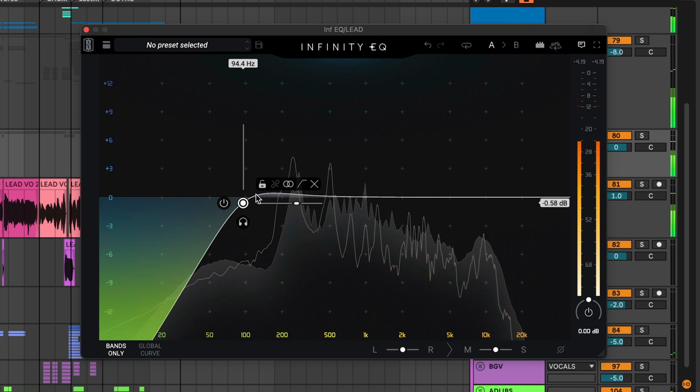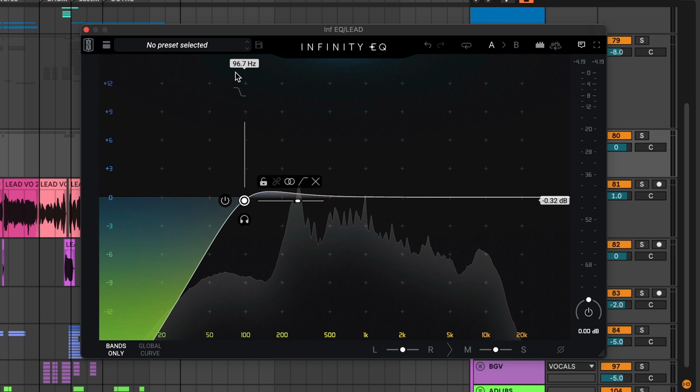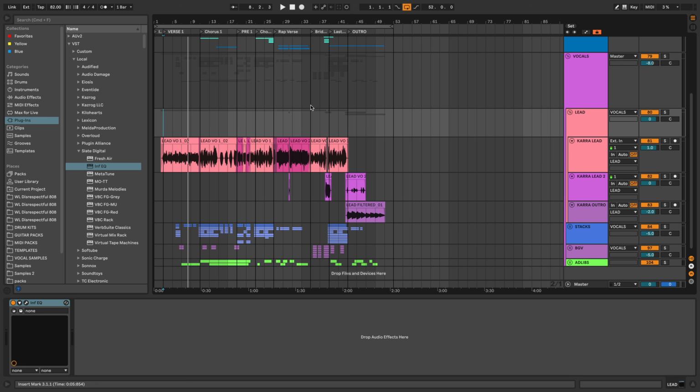I also like to have this little resonance peak where it's getting cut off. I feel like that helps make up for some of the perceived bass that gets lost from this. But around 90 Hertz is going to be perfect for a female voice. If you're a guy, you might have a lower number around 80, maybe even 70. And for higher pitch female singing, you might have a higher number. You can even automate this to create low cut effects throughout your song. But that's going to be a perfect start for our EQ.